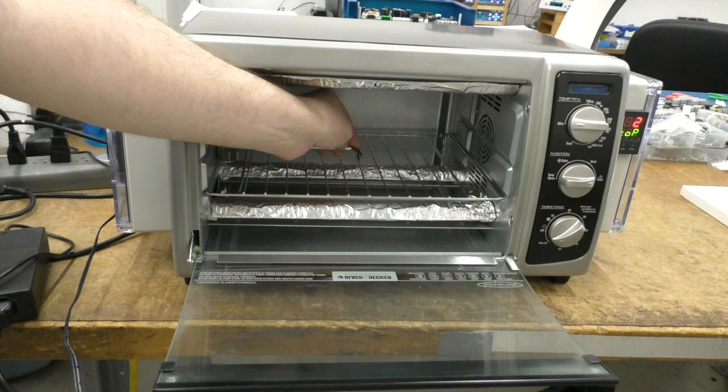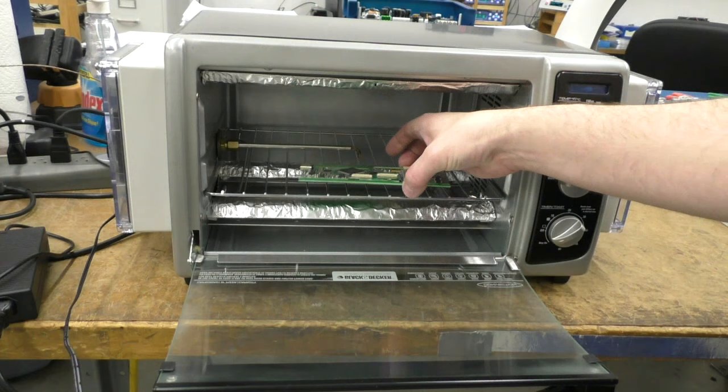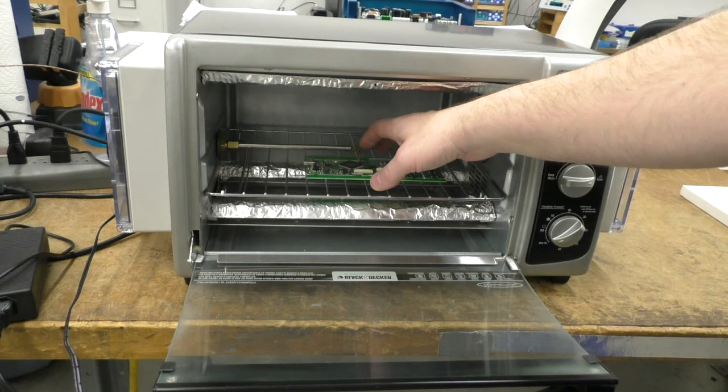And when the board sits in there, like this, those thermocouples give you a fairly accurate temperature of what's going on right where the board is, which is where your soldering is going to occur.